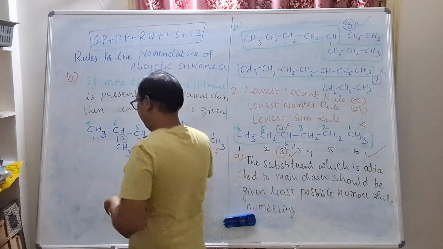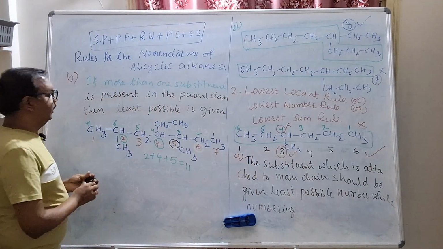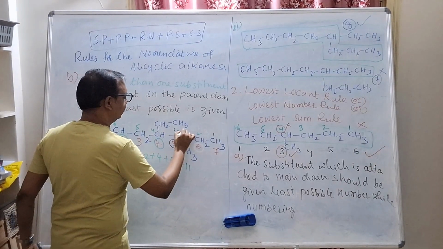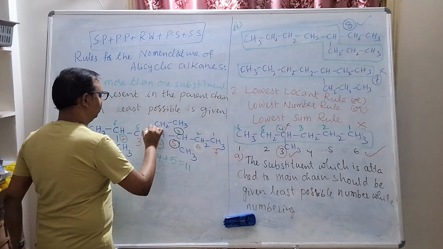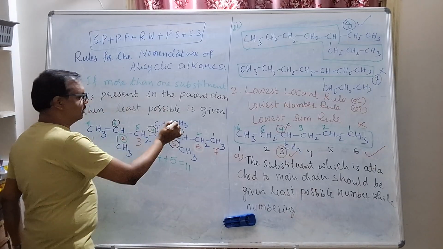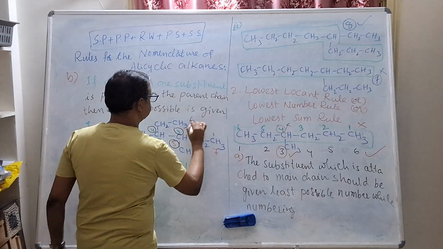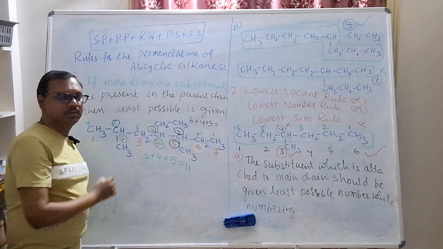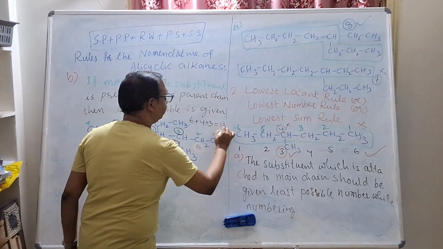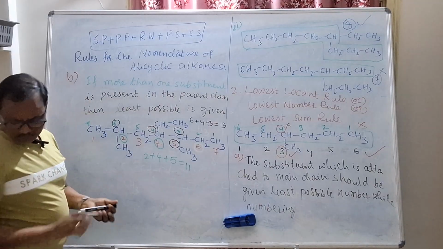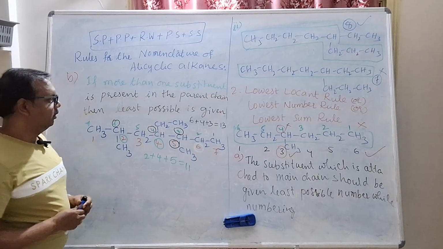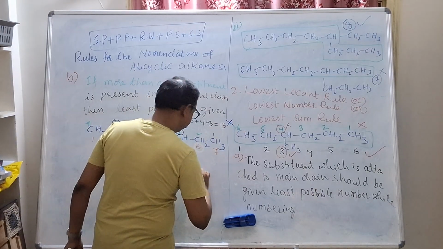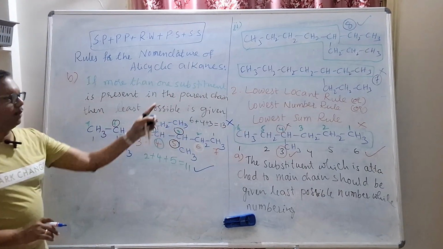And from right to left, if you take this, then numbering can be given. We have already given numbering. Then 3 here, 4 here, then 6 here. Then you take the sum of these, 6 plus 4 plus 3. How much it becomes? 13. Which one we have to consider here? Which is considered here? 13 or 11? 13 cannot be considered, only 11 is considered because lowest sum you have to consider.